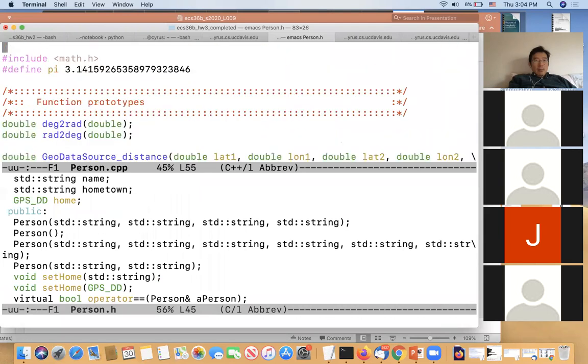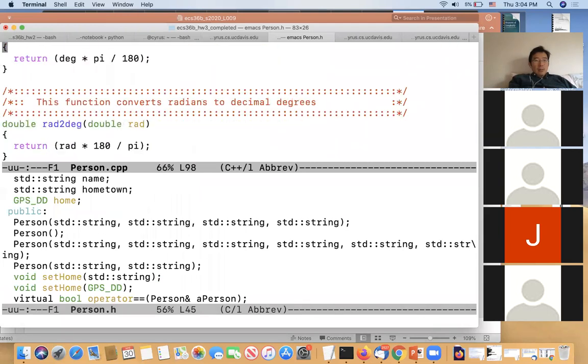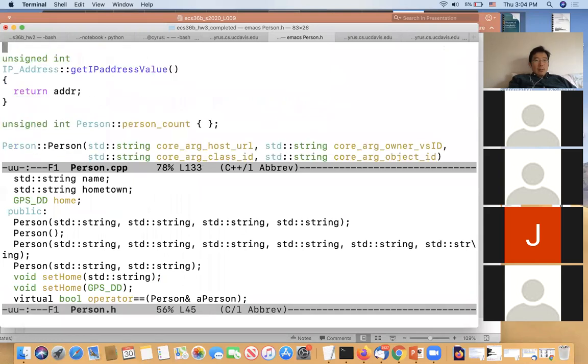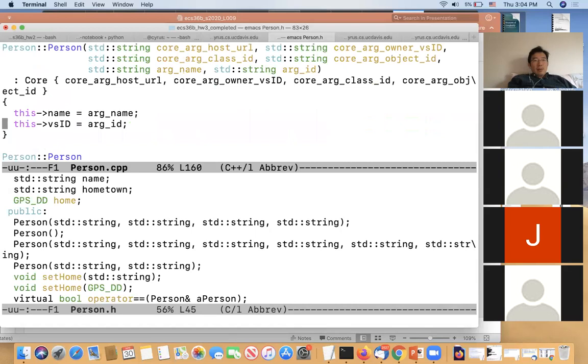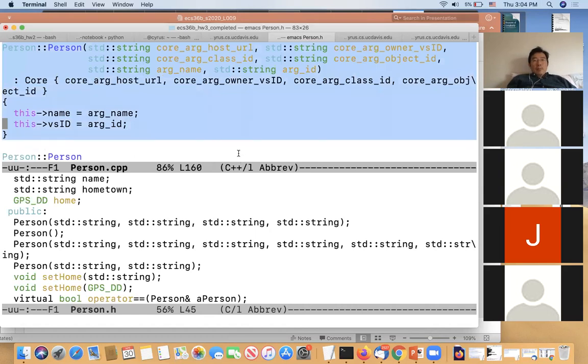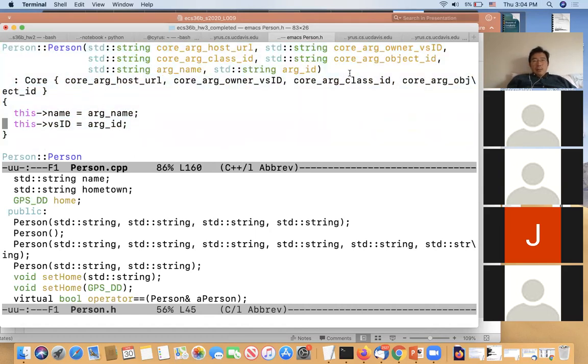And the implementation is coming here. Okay, here. This one has 4. Yeah, this one has 6. So this constructor works this way. This is a 6-argument constructor. I have 6 arguments, like what I declared earlier, and I use 4 of them to call the core object constructor. This is inheritance, so you can do this. And then inside, I basically set the other 2. Okay, that's what I did.